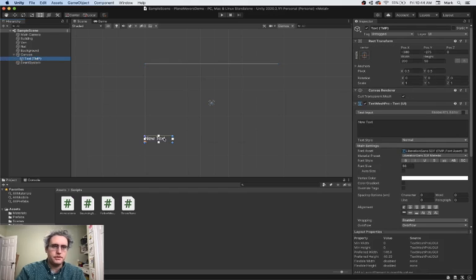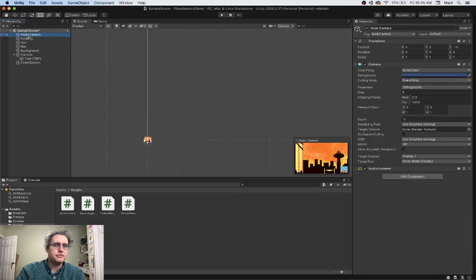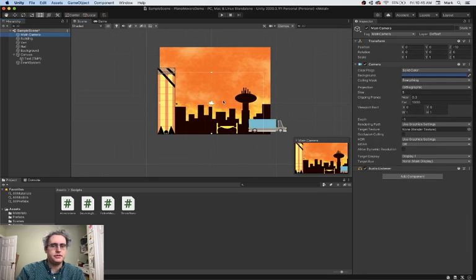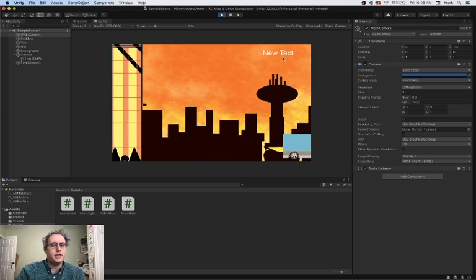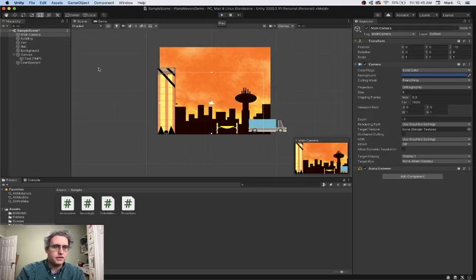So this text will show up in the lower left corner of the canvas. I want to be moving that. Let's put it in the upper right corner. And notice when we go back to our main camera, we're just sitting down here. Even though it overlaps a little bit, it's just a different space that it gives us here in Unity. But when I play and run the game, you're going to see my text up here in the upper right hand corner.